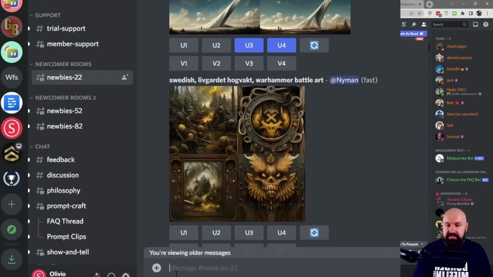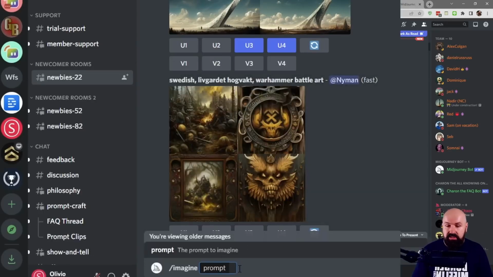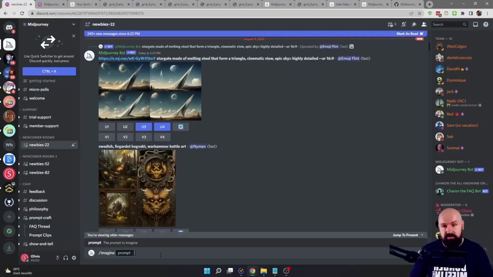Now the way this works is down here on the bottom you have your text bar where you enter your chat messages. To write anything to the AI, what you need to do is to first write a slash and then choose imagine here or write imagine and hit enter. And this will create this prompt here, which has a blue circle around it in a little box. You need to write inside of that box whatever you want to have from the AI, then hit enter and this is sent off to the AI.